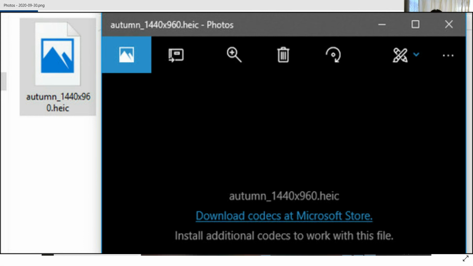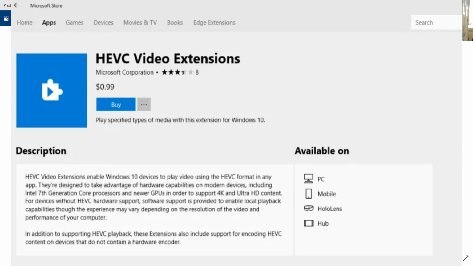So it says download codecs at Microsoft Store. So what I did is I clicked on this, download the codecs at Microsoft Store, and it will take you here to HEVC Video Extensions. And that is buy it for 99 cents.